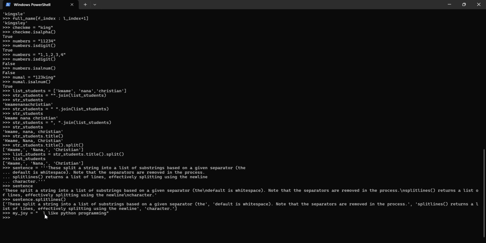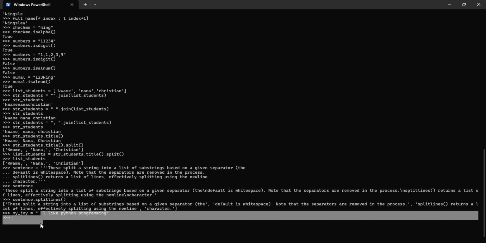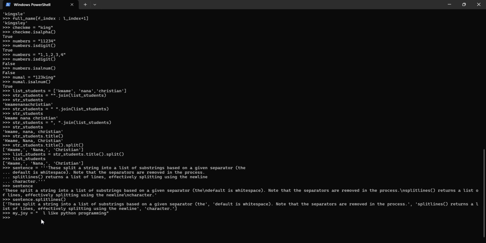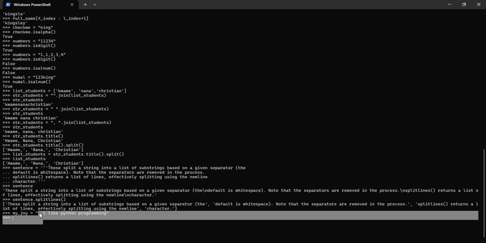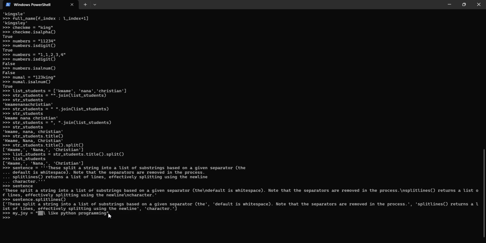Okay, so to be able to remove that gap that you see here, the space that I've created, strip can remove both the front and the back space. That is the left and the right. It will do both.